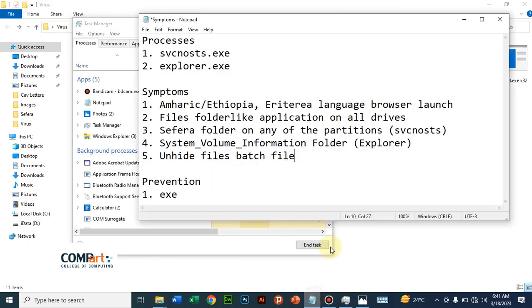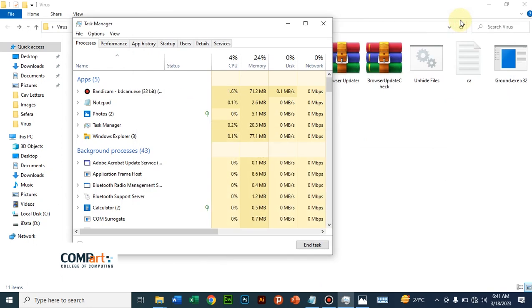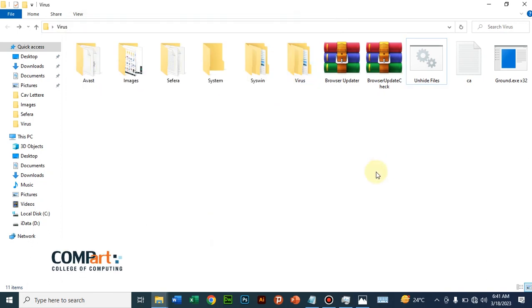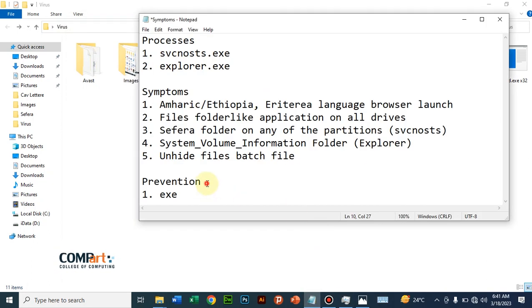So that is another problem that thing comes with. It creates those files also, and the moment you click on them, you are falling into a trap. So you need to be more keen on it. Okay, so we now need to look at the prevention. How do we prevent this problem?